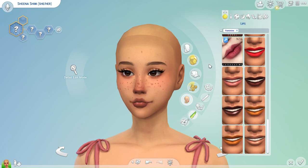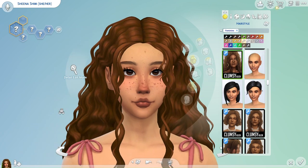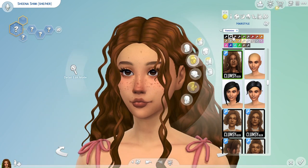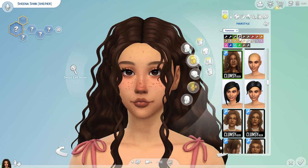Now we're gonna decide on the hair. Of course we're picking the first hair that we click on, because it looked good on her. And the hair looks really good on her. So we picked it.